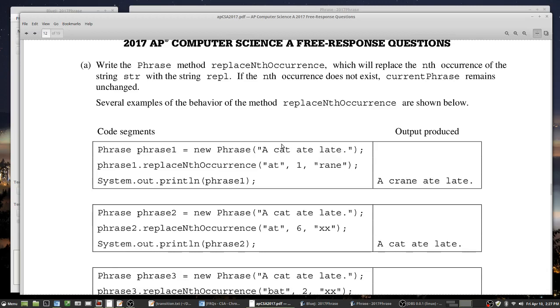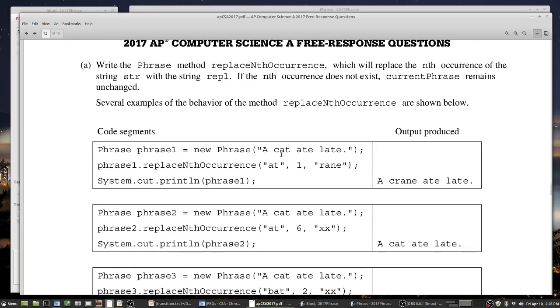Obviously, I could start at the position here at the A, but that would give me the "at", and I don't want that. What I want is the stuff afterwards. So if you think about it, your position starts here at the A, and what if I just tacked on the length of this string, so the length of "at", that would give me 2, and then I could start my substring there and take it all the way to the end.